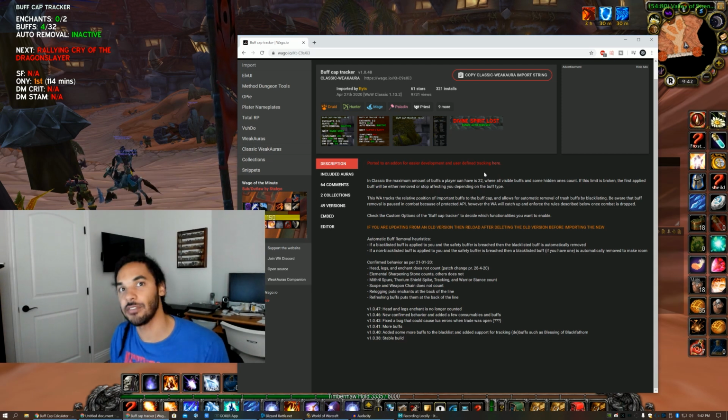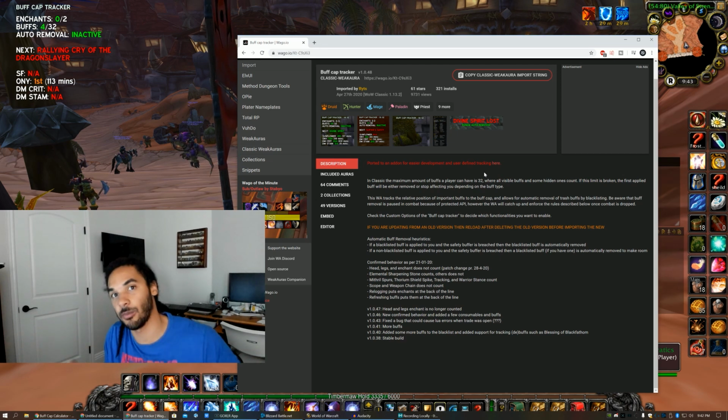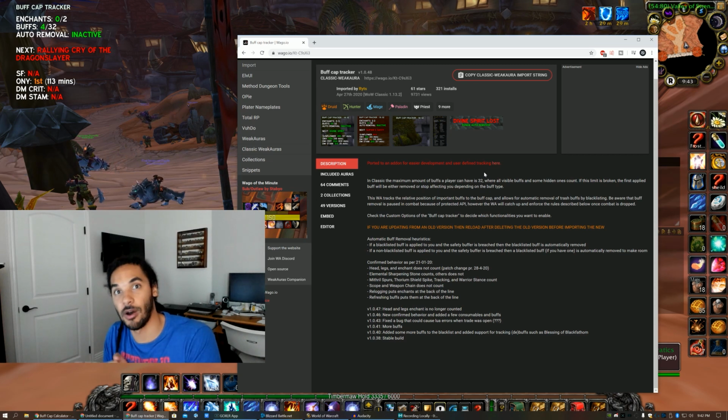Things like Renew or any sort of heal over time effect. Our tanks in my guild actually do have an add-on that will remove all hots, but our healers are also told, please don't hot the tanks. It just takes up a buff slot, and it actually can take up 2 buff slots if another person were to put the exact same buff on the tank.